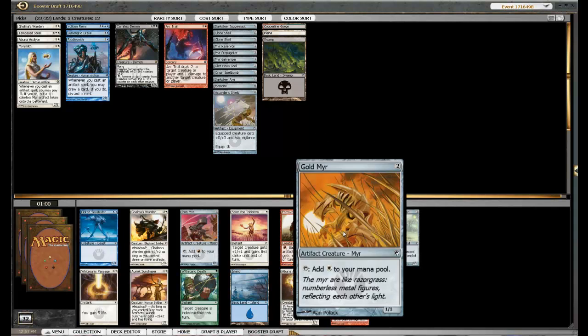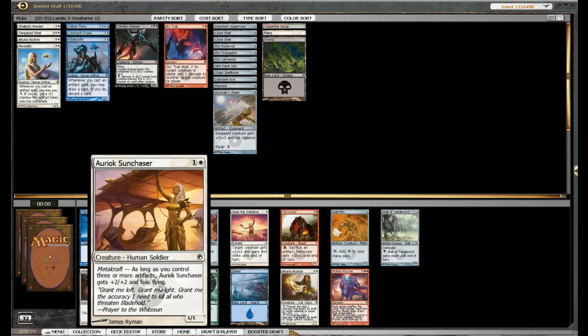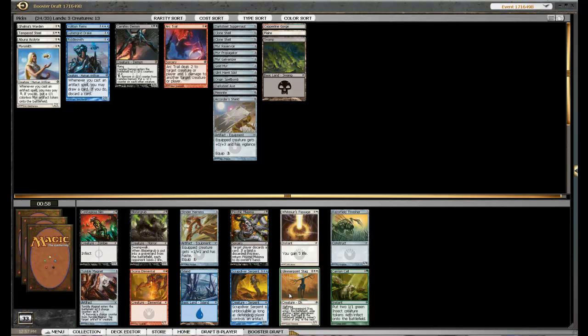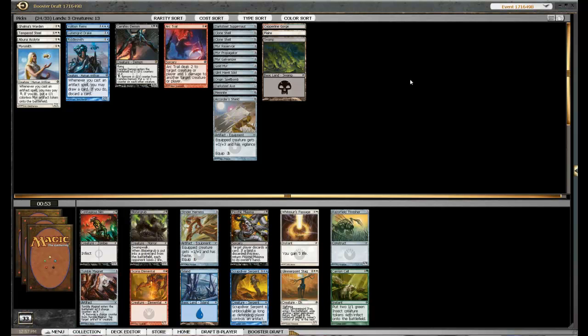Alright, what have we got here? We've got a non-colored Myr finally — that's an effect we can actually use, take it. Another Myr. Sunchaser is pretty good, but yeah, we're doing the Myr trick here, so I think we'll just take this Gold Myr and move along. Wow, nice little Glimmerpoint Stag! Well, jeez — we've got about a million Tumble Magnets. Glimmerpoint Stag seems to be a pretty easy pick here — there's not much else in here. Second best card but yeah, Glimmerpoint Stag can just take over games.